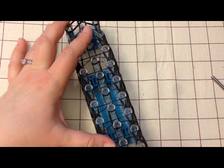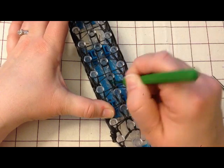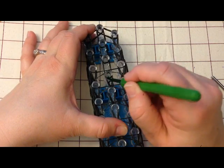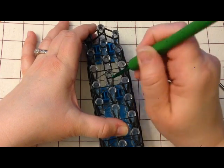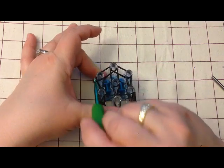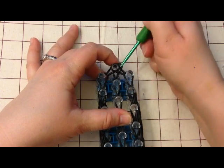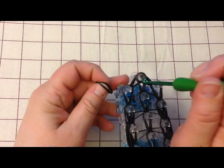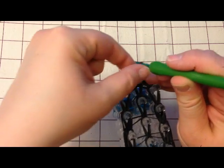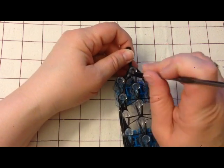The middle row, the same. Oops, nearly lost one. Then we loom the sides and the middle and grab two black bands. Push your hook down the middle and out through the side. Grab it, pull it back round and up and reclaim. Take the two that are closest to you up, over and off and pull into a slip knot. And we're ready to take this off the loom.